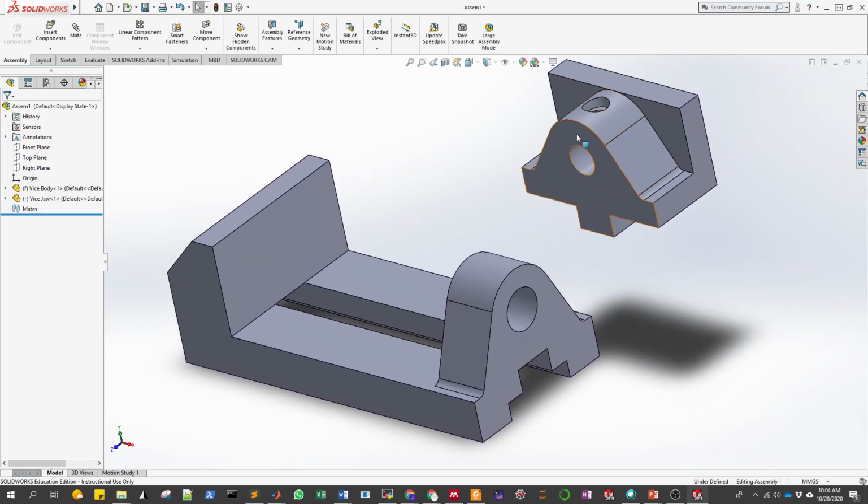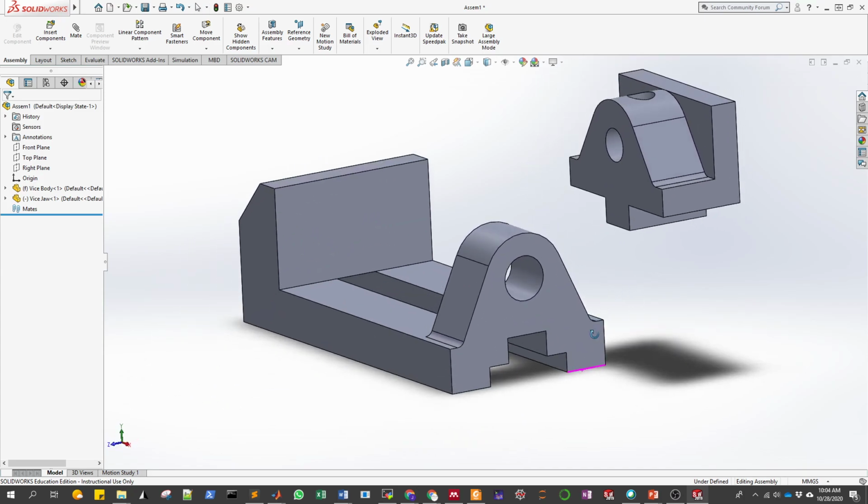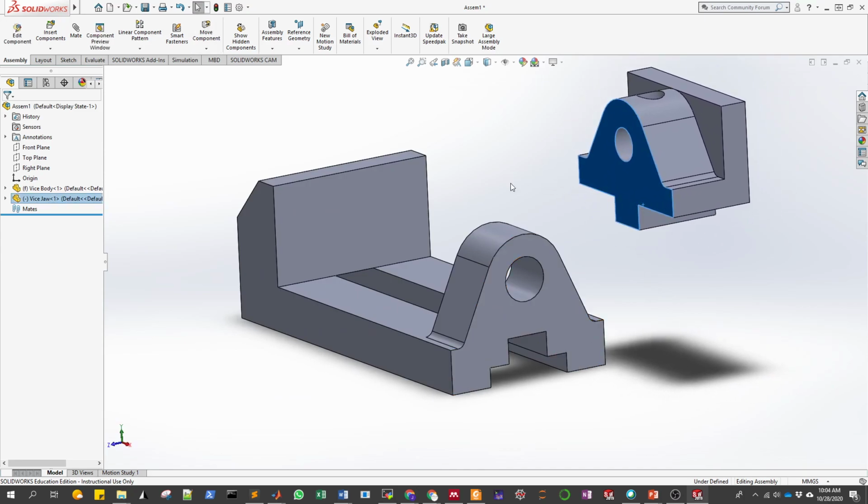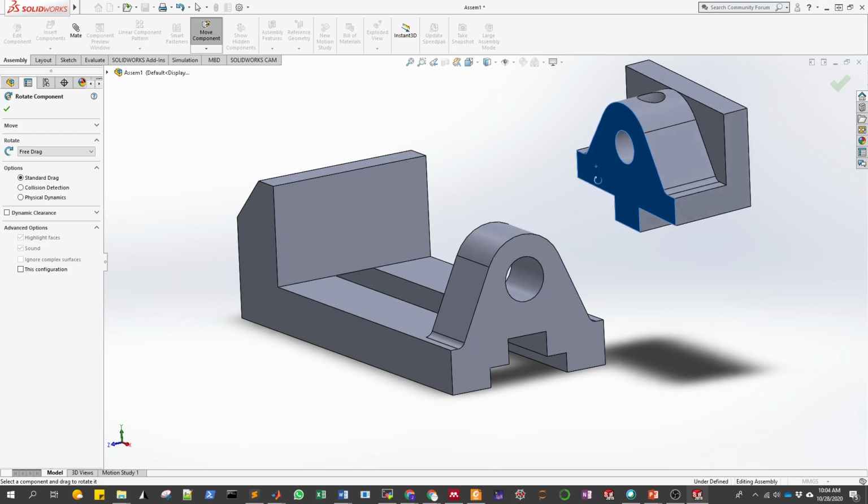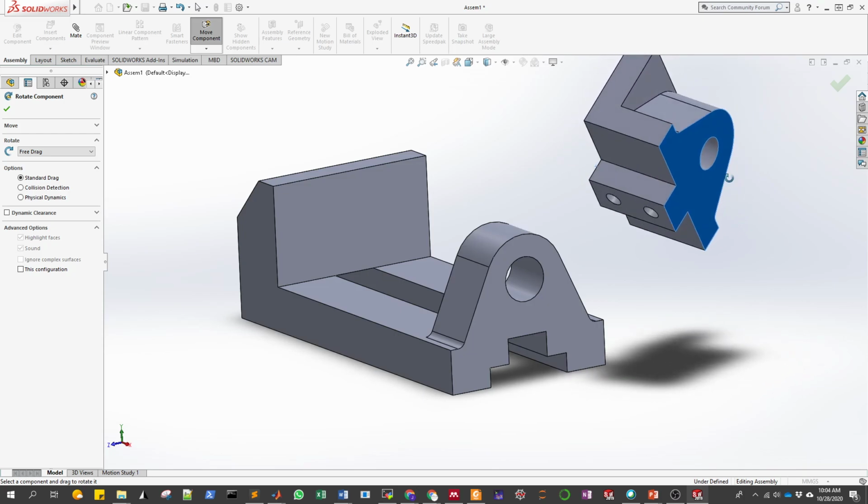Now this jaw is supposed to slide on top of this body, so I can just move it around. I can also click in move component.